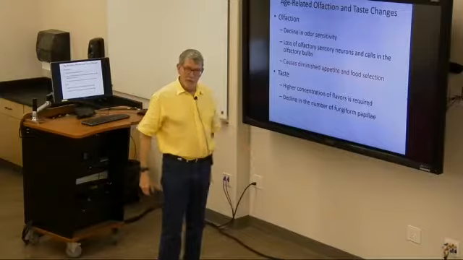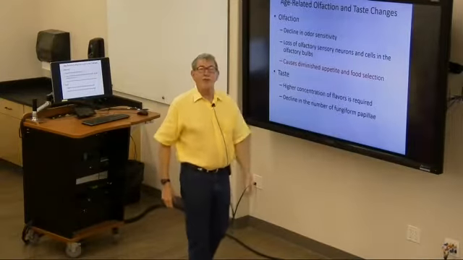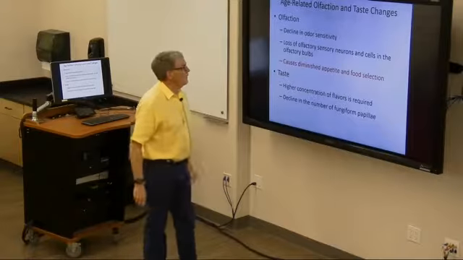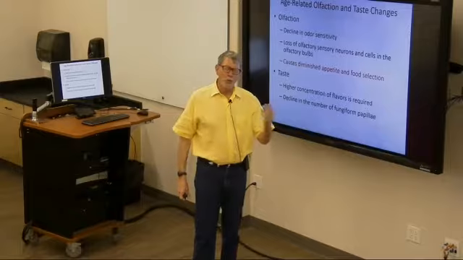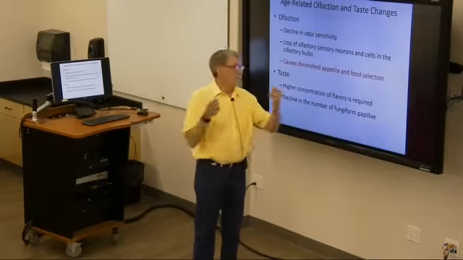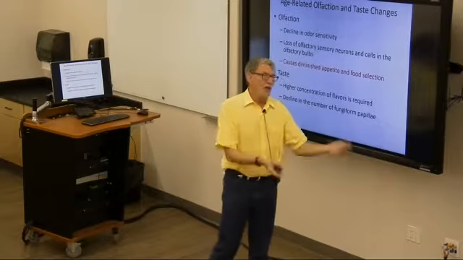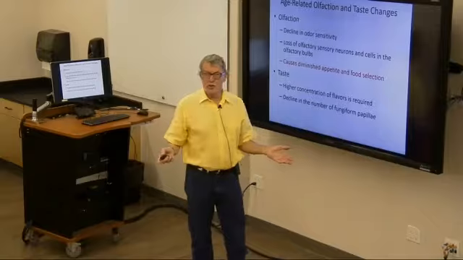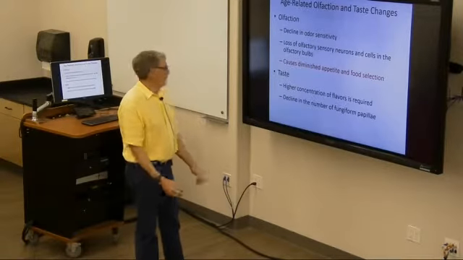You become less sensitive. You need stronger and stronger flavors for it still to stimulate your tongue very well. And as a result, this is one reason that old people get so you can't get them to eat. They need to drink, they need to eat, their thirst mechanism is decreased, and nothing tastes good, and so they shrivel away while you're trying to get them just to eat enough to keep themselves healthy.